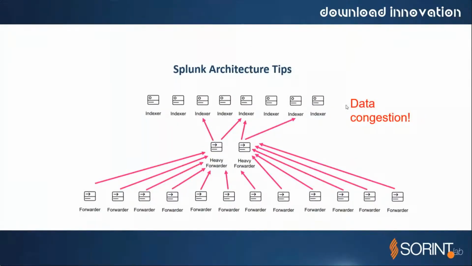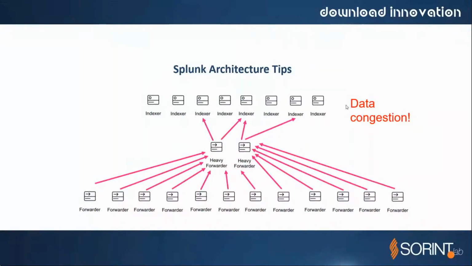So here is something that is common in the Splunk space, but should be avoided whenever possible. This is what we call a bridge topology. There are two heavy forwarders in front of the indexers, and the universal forwarders send data not directly to the indexers, but to these heavy forwarders. This can be done for a lot of different reasons, some of which can also be sort of reasonable. The problem here is that this creates a bottleneck. Even in a multiple routing scenario like the one you see here, it creates a data ingestion bottleneck.